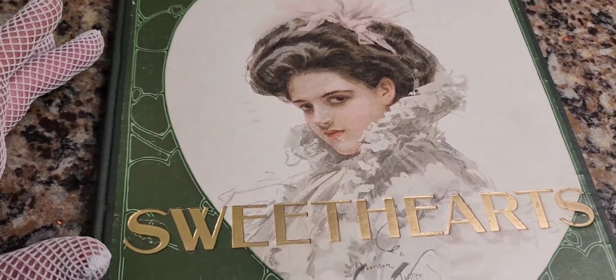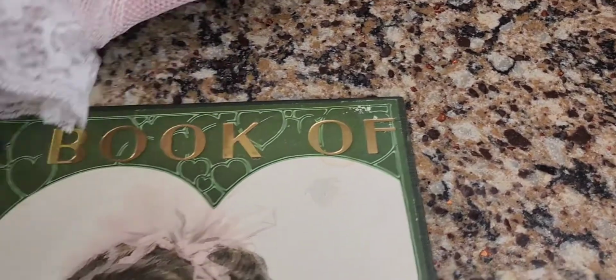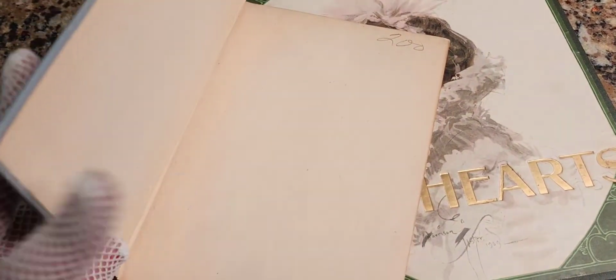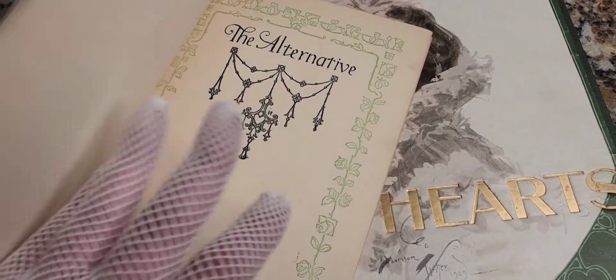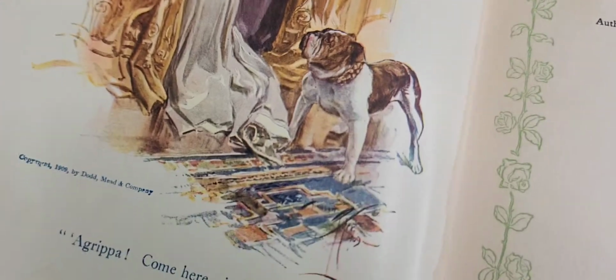And you'll find a lot of these books are almost like coffee table books. Some of them were romantic novels, like we have over here, The Alternative, again, with such beautiful illustrations inside of it. And I did a video showing you this. And let's try to get to a colored plate without damaging the book. Because I only paid, actually, I thought it was $5. They paid $2.50 for this on eBay. And you'll see such illustrations like this in them, which are really quite beautiful.